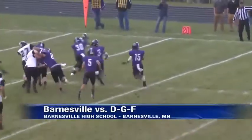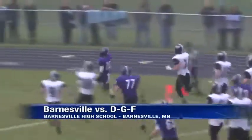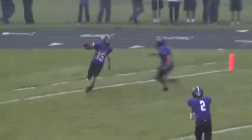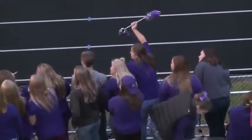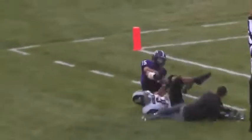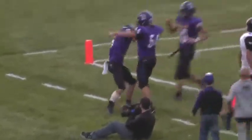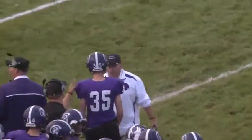Second quarter — their stud running back from last year is out with an injury, but you wouldn't be able to tell. Senior Brady Martz is breaking down the far side for a 24-yard touchdown and the first score of the game. Still in the second, a schoolyard handoff from Caleb Stets to Martz. He uses his blockers, weaves up the middle, cuts hard to the near side, and steals the edge into the end zone on a 37-yard touchdown — taking a cameraman down with him as he goes. Trojans up 12-0.